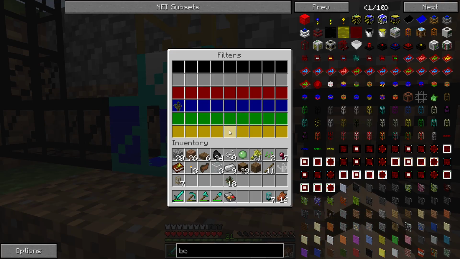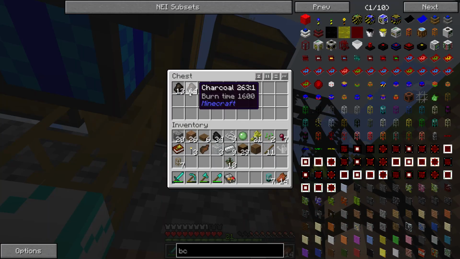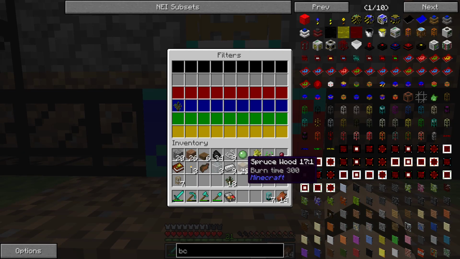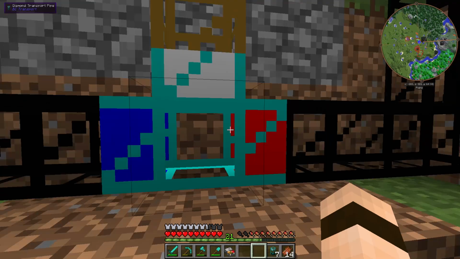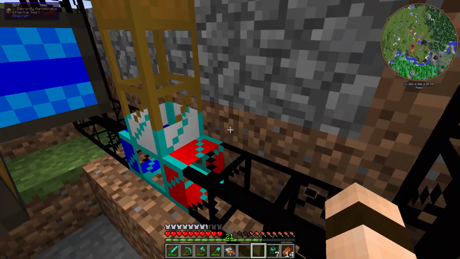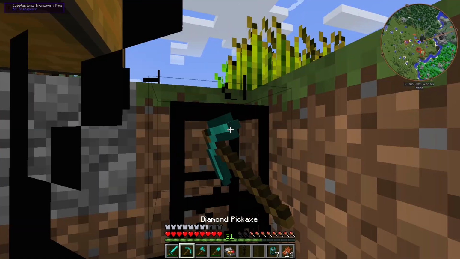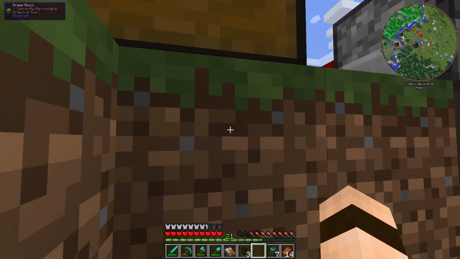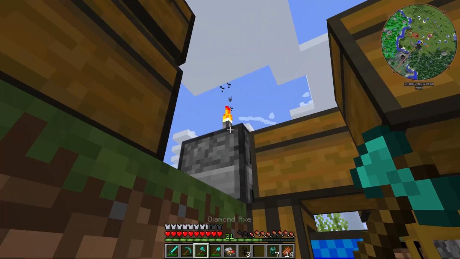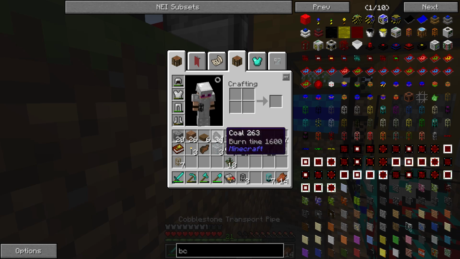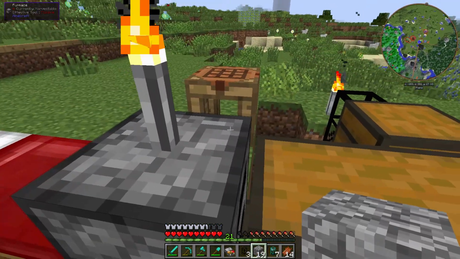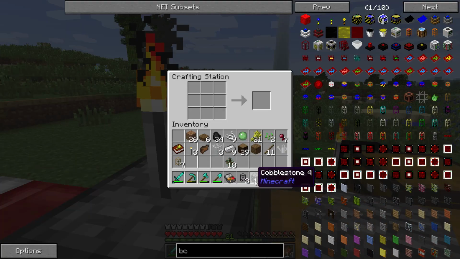And on red, we want charcoal. Nope, actually, on red, we want the spruce logs. Because the spruce logs are going to go this way. And actually, I wasn't really thinking here. Instead of going into that, we want this to go into a furnace. So let's just go ahead and make us another furnace here, so I don't have to break that one. Cobblestone. I've got cobblestone in my inventory.